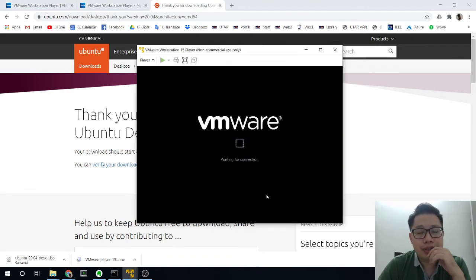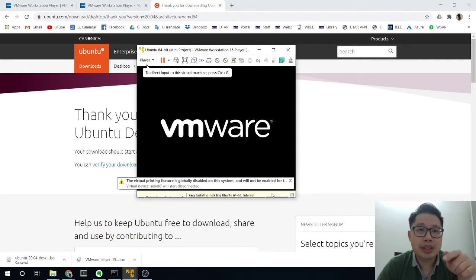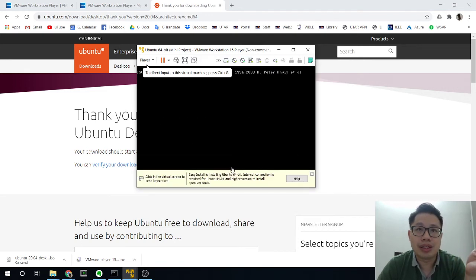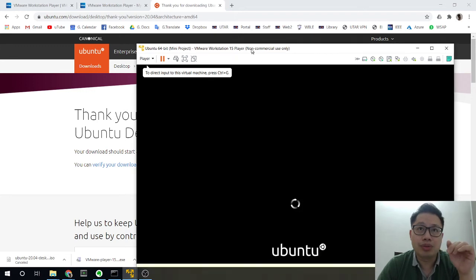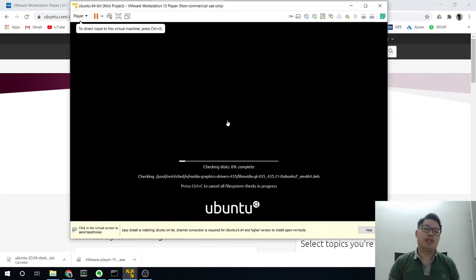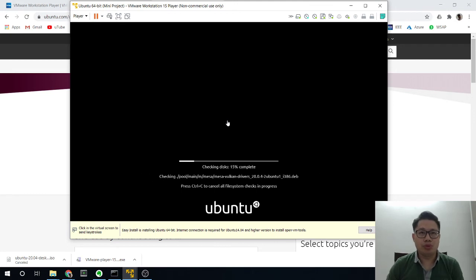Once you finish, it will start to prepare the machine for you, and it will automatically trigger the ISO that we downloaded earlier. If it's Linux, those well-known distros will help you do the installation on their own, so there's nothing much to do. Just let it run and follow through the process. If there's a next, you just press next. Depending on your computer speed, it will take time. Mine takes about 10 to 15 minutes for the installation to be completed.